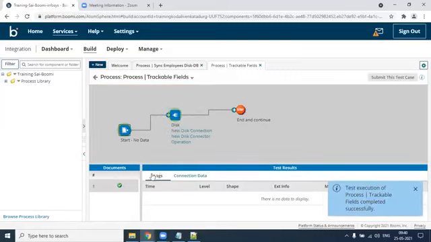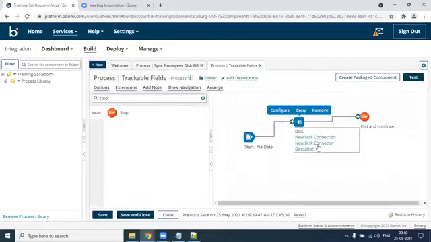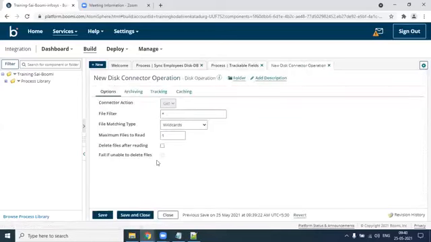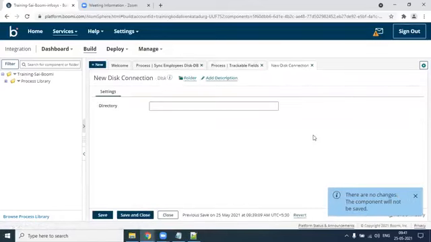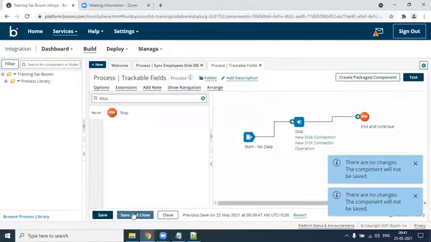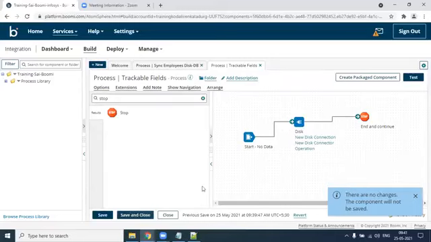So now when I go here, it started with a start shape of no data type with a disconnector. When it is trying to read, it does not find anything. That means nothing is available over here. So we need some file or some directory from where we can read the data. Do you have any directory from where we can read any kind of XML file? Or you don't have one?